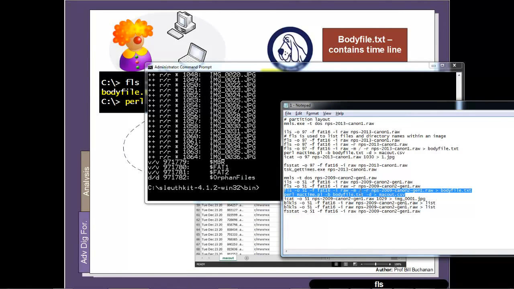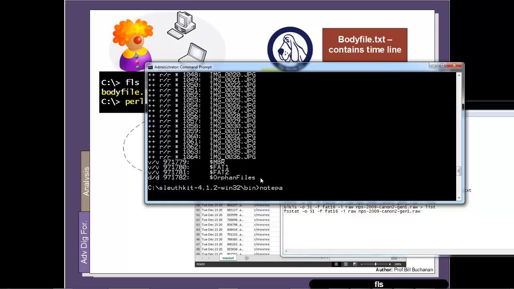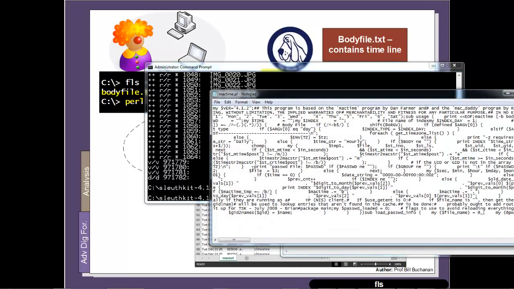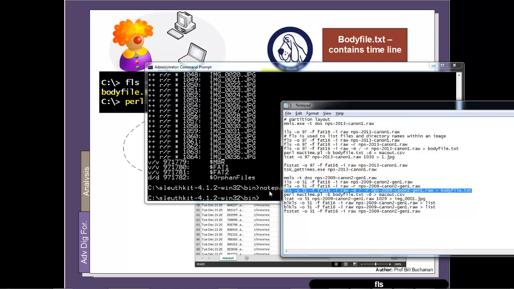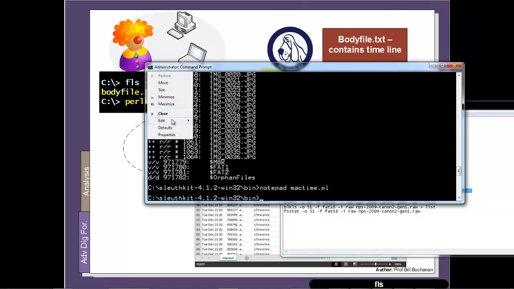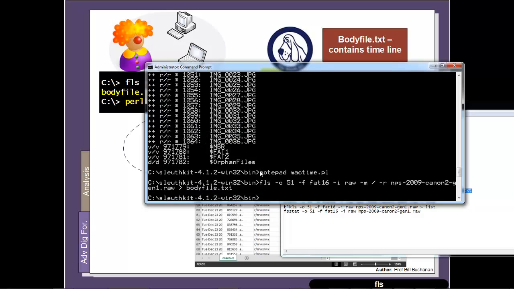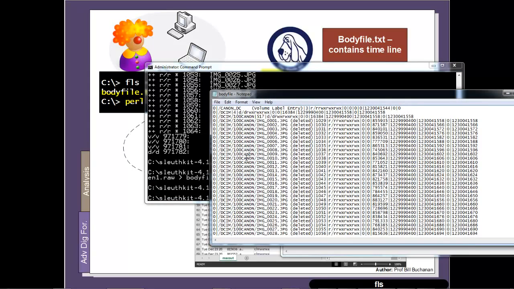Okay, so in this case we're going to extract everything from the top level / directory. It's going to go into a text file called body file. We're then going to run this Perl script. I've installed Perl on my machine, so hopefully when I run the Perl script, it will run. And this is what this is here. If I just paste these two, I'll do it one at a time, so we can actually see what the format looks like. This one will create our body file. Paste. Okay, so that's what that looks like.